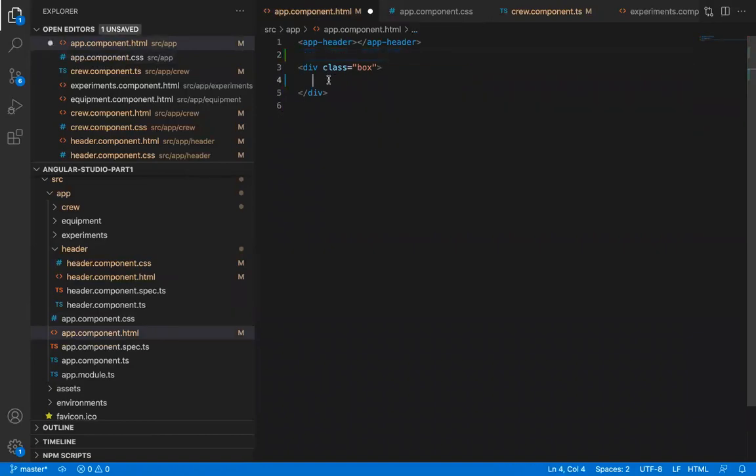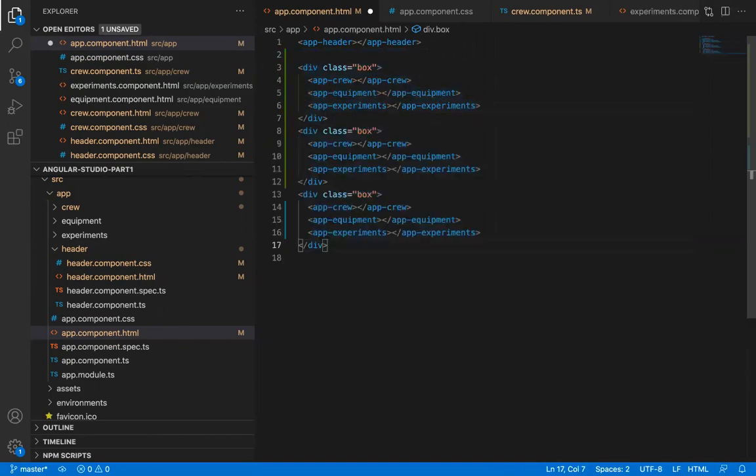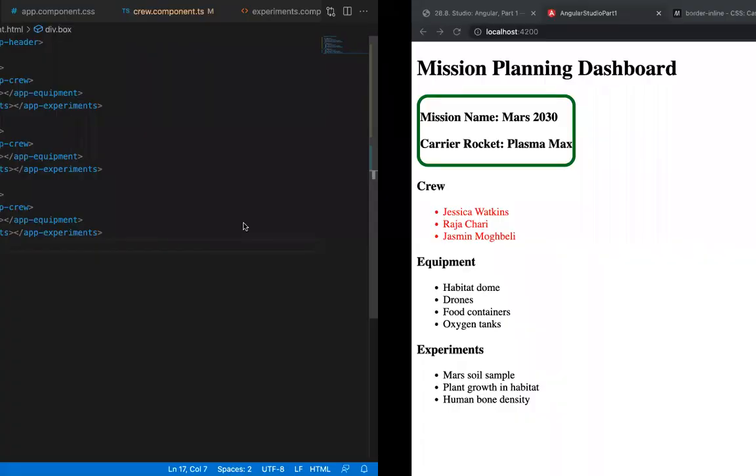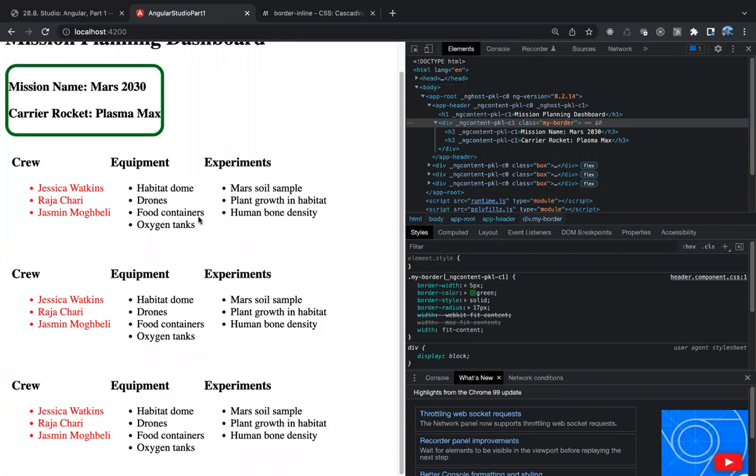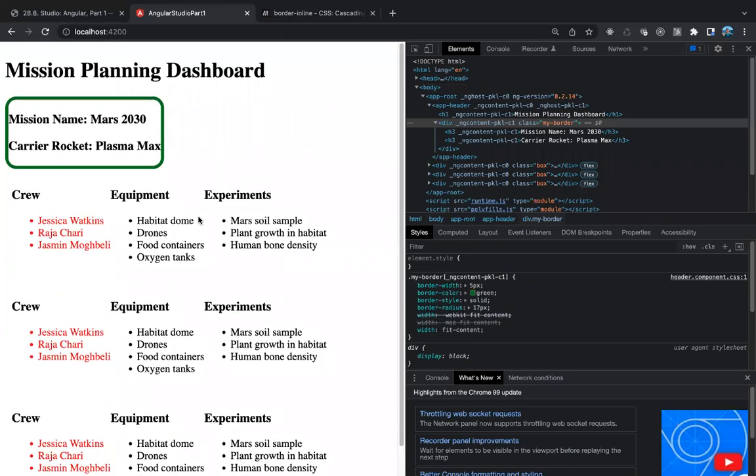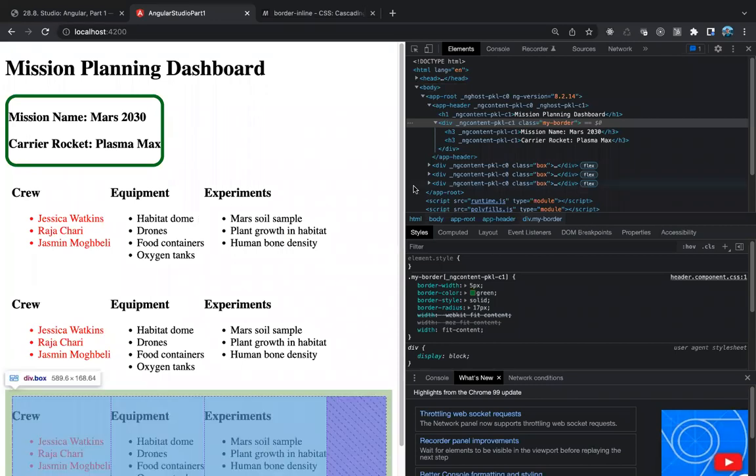I mean, we can also have a lot of fun with it too. What if I just copied this and pasted it a few times, save that. See that we'll have a 3x3 there, because we can reuse those components. Anything else that anybody would want me to kind of do to get in the weeds?